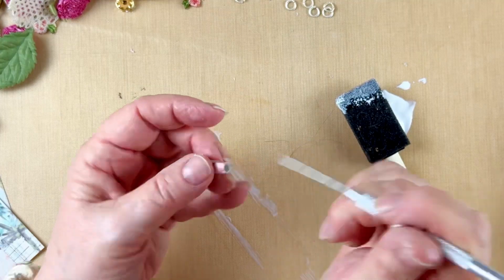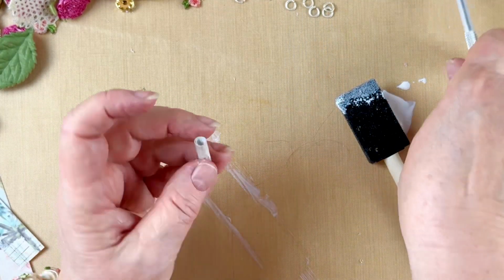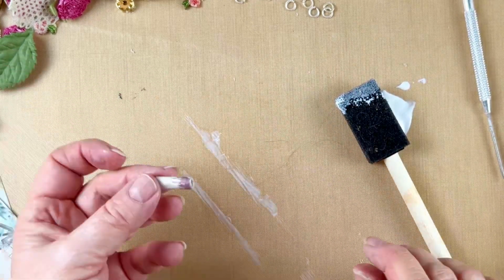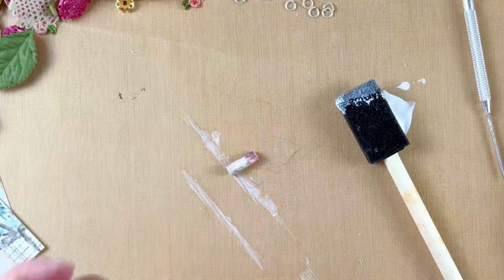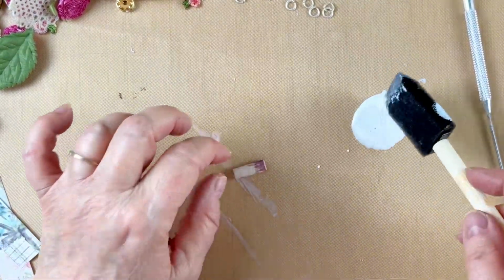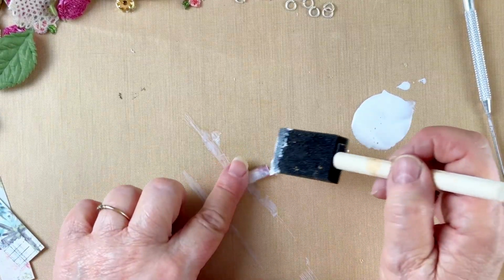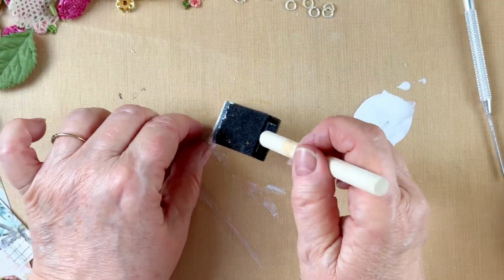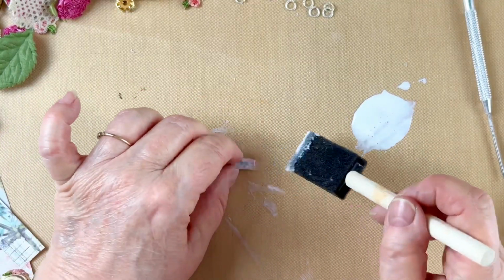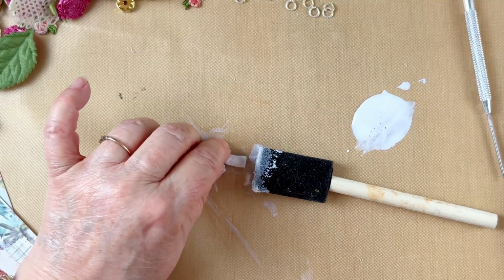So I'm going to take my little pointer and just even this up and get a little tighter. Okay, now I need to put Mod Podge over the front of it too, because it'll harden it up really good so that I can use it in a piece of jewelry. So I'm just very, very easily going over it. And don't worry if Mod Podge is showing on, it's not supposed to be clear. It dries clear though.